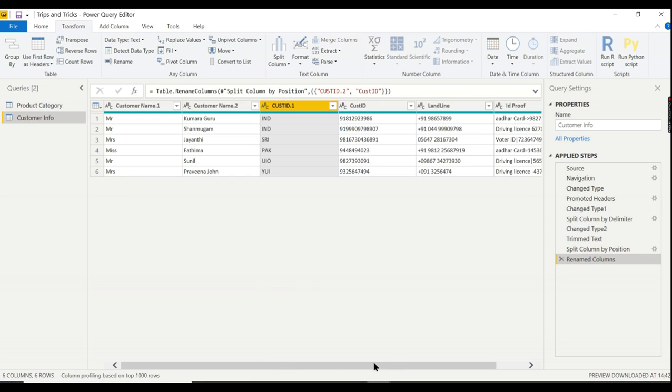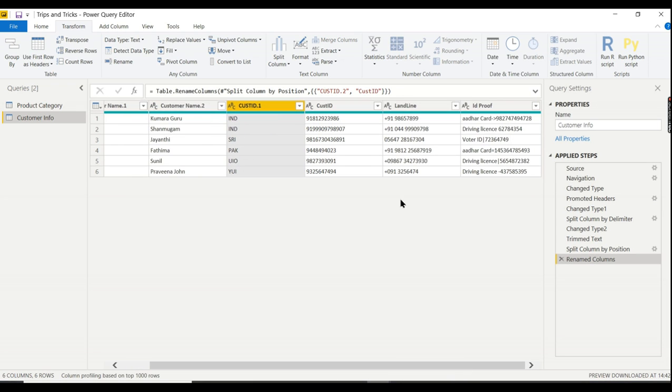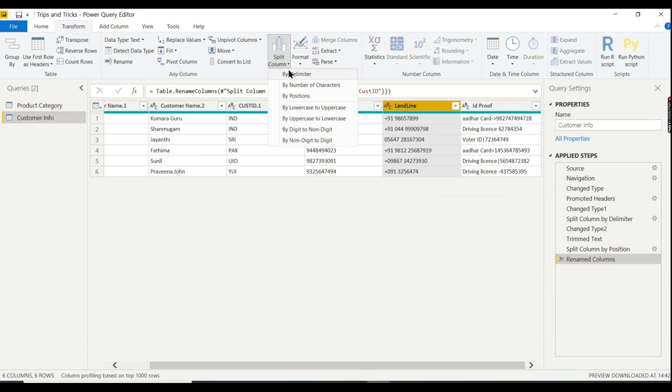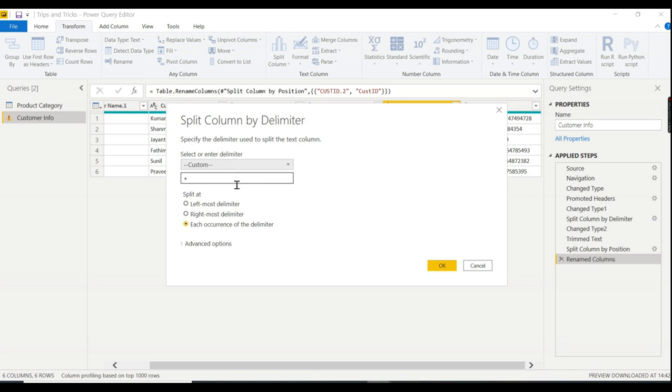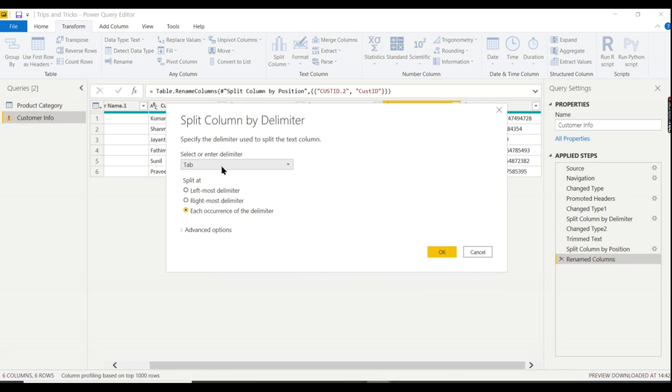Okay. Now coming back to our third example. In this case, we need the rightmost part. For that, we need to find the rightmost space. So click on that column, split column, by delimiter, and you say space.